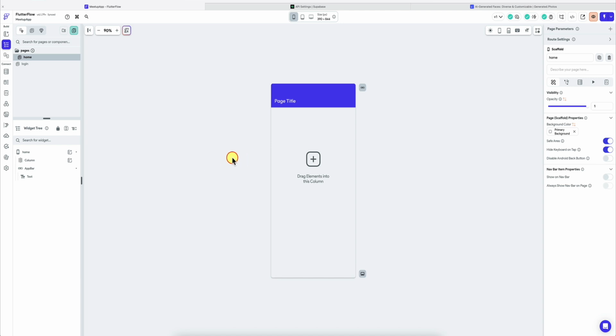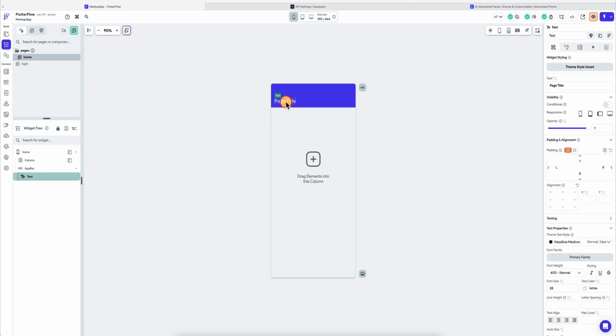All right, now we're back in FlutterFlow and it's time to build out the app. On this home page, we are going to have the basic flow, and this is going to be the Tinder style flow where the user will be able to swipe left or swipe right on the prospective matches. So I'm just going to rename this page.